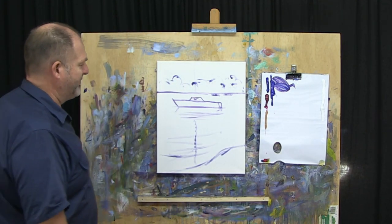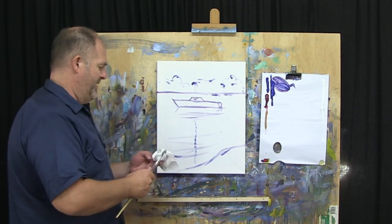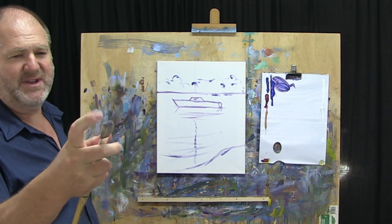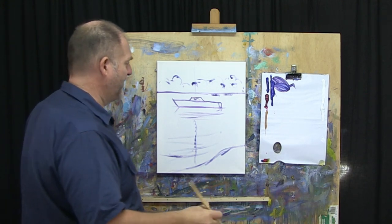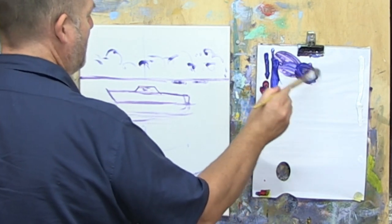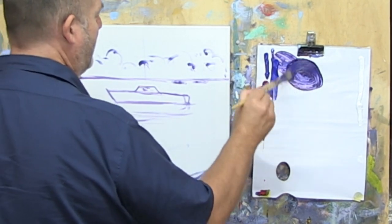So the logical place for us to start here is going to be with the shadow in the trees here. So I'm just going to use a big brush. It's a big flat hog hair or bristle brush. Okay, nothing too fancy. These are quite cheap at the art supplies store. So we need a dark shadow tone. So we're going to take the blue, we're going to take the red, and that's going to do the most of our heavy hitting here with this shadow tone.